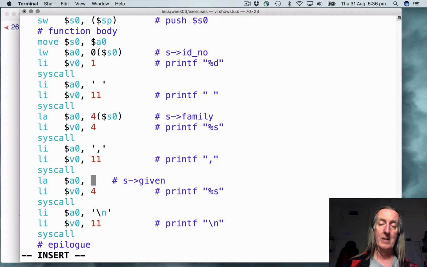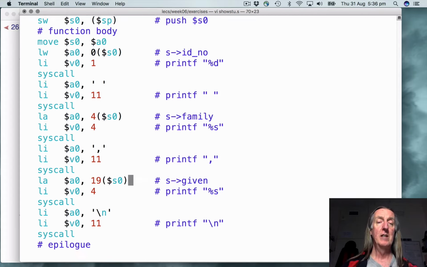So we want to get 19 bytes into the structure being referenced by S0. We want to load the address of that byte into the register A0. So once again, we're using load address. And then we want to invoke the print string syscall, which is 4. And finally, we want to print out a newline character.